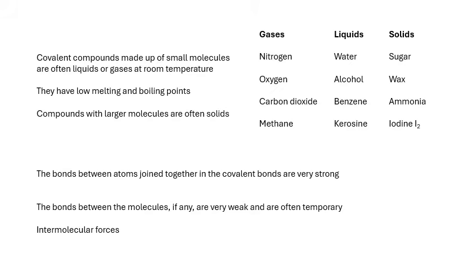Compounds with larger molecules are often solids. The bonds between atoms joined together are very strong, but I'm going to talk in another video about the bonds between the molecules, if there are any, and they tend to be very, very weak. So that's intermolecular forces. So don't confuse. You've got the bonds, which are the actual covalent bonds holding the molecule together, but then you've got molecules perhaps attracting each other. And we get things, for example, hydrogen bonds, but they are intermolecular. So that's a different thing.